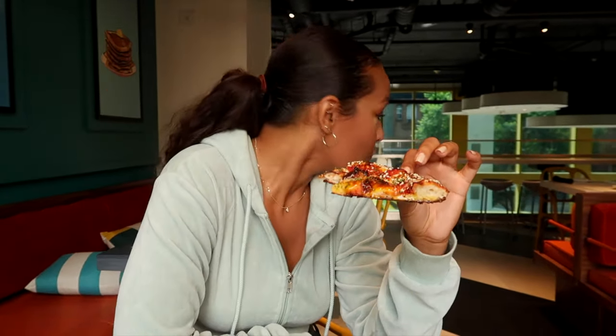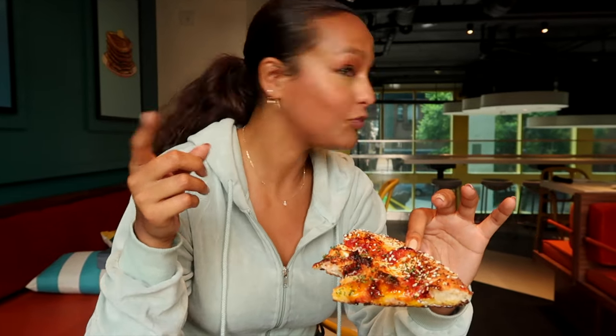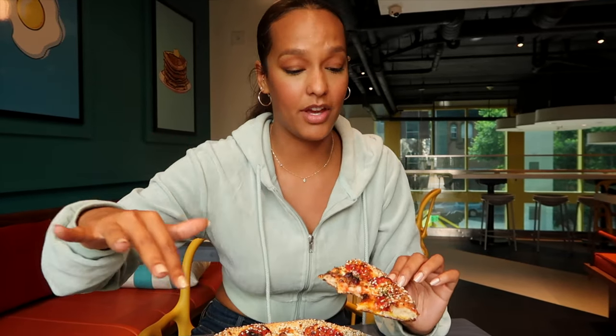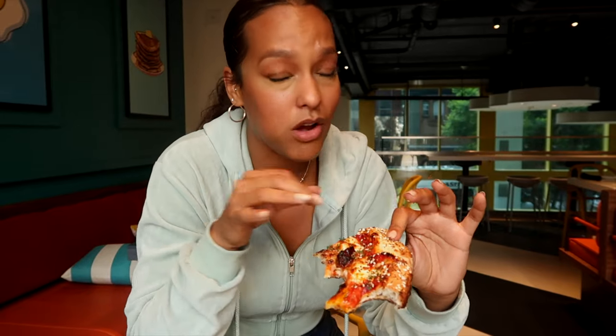Holy. Oh my God. I'm screaming in a restaurant, and that's okay — because when food tastes good, you don't care who's around you. You scream. What I love is that this is a crispier kind of pizza, not super doughy. The texture's nice — you have that kickback when you chew. Every so often you get this big chunk of candied bacon, which is so nice and so flavorful. The flavor packs such a punch — there's so much going on. One second you're tasting the cheese, one second you're tasting the candied bacon. Every bite you get something. Now going to the crust — no one has put maple on their crust. This is incredible. It's sweet. I'm a sweet and salty person, so I love the balance. I don't know if I'm eating breakfast, dessert, or dinner. It's all of the above. This is delicious.